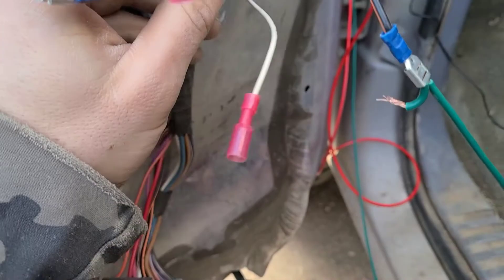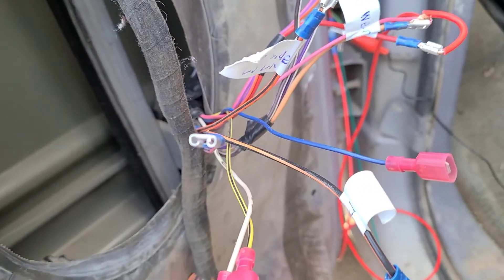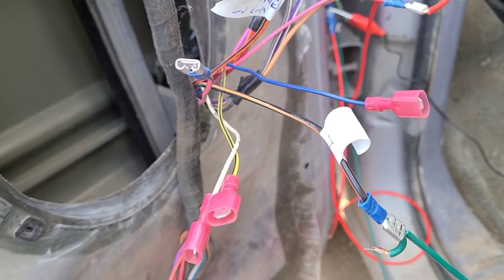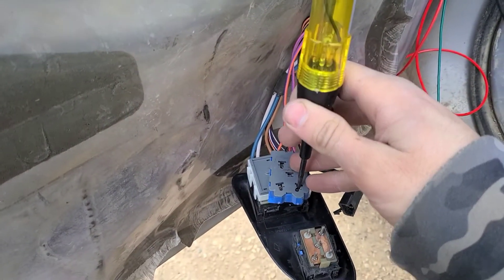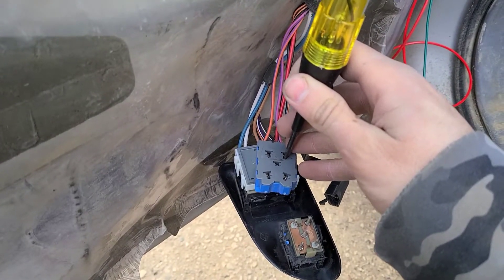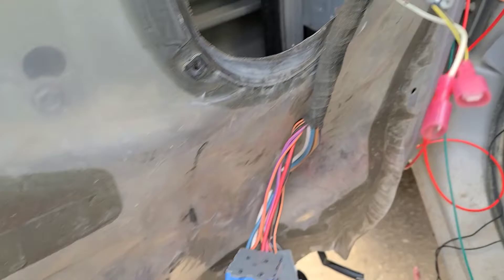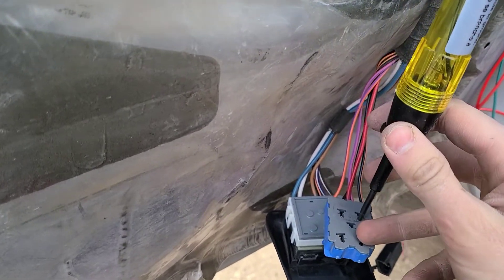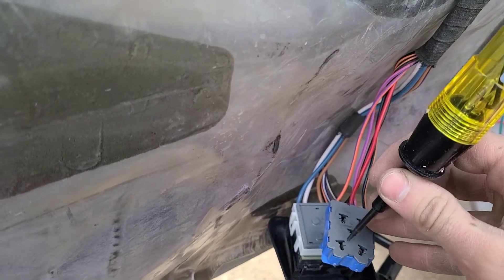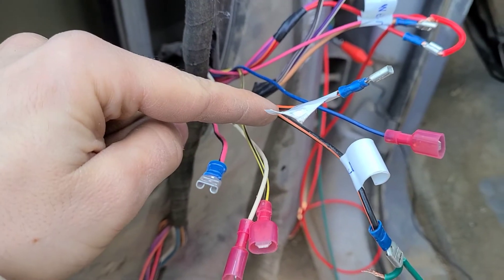I haven't tried jumping them to these two back here, which are my other lock mechanism wires. I'm gonna try that and see if maybe it's all gotta connect together to make it work. I've got my hot wire there — neutral just down here and up here. This center one here is always hot because that is my thick red wire, so when I swap around sides and hit the center one it lights up. Then when I run the controls, this one down here lights hot and this one up here lights hot. That leads me to believe I have to have these wires tied in with these two wires to make everything work.